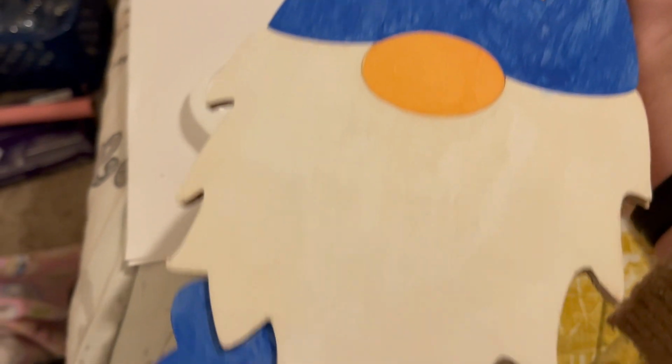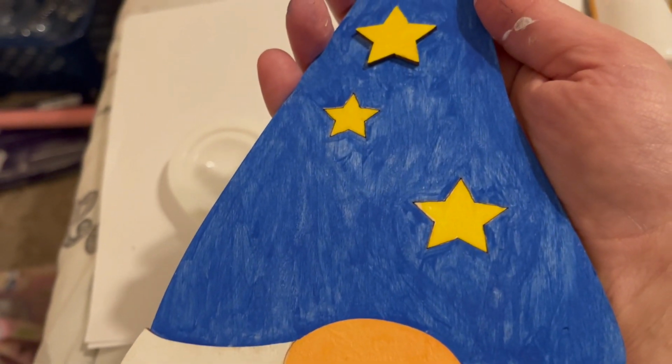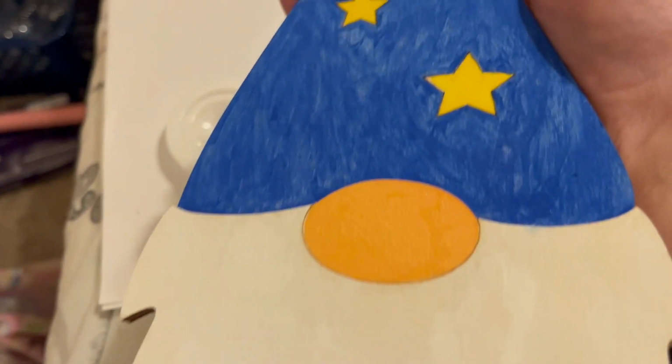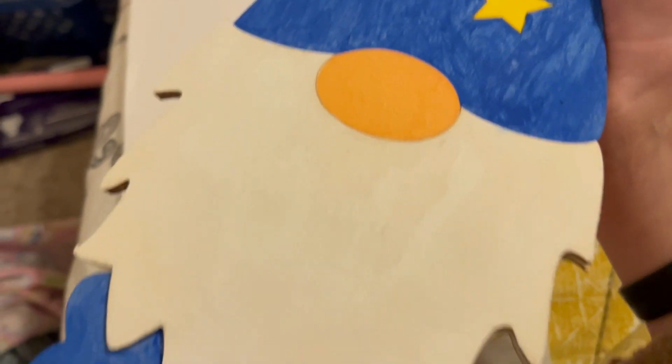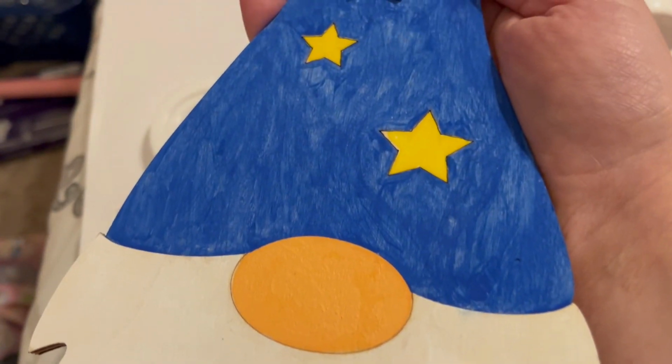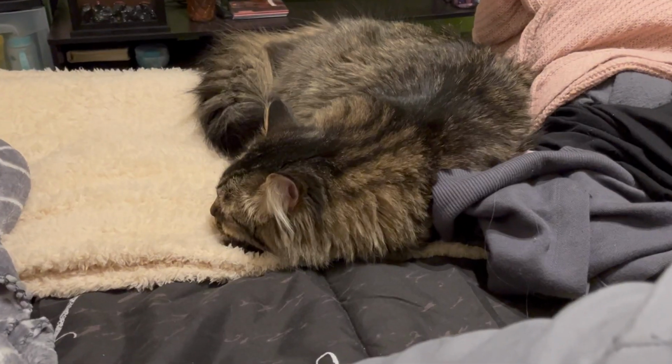Okay, our little wizard is all done, because literally, my sister just came out of her room and I was like, hey, look. And she's like, oh, wizard. And I was like, yeah, right? I mean, he's supposed to be a Christmas gnome. And she's like, no, that's like definitely a wizard. I'm like, yeah, it's definitely a wizard.